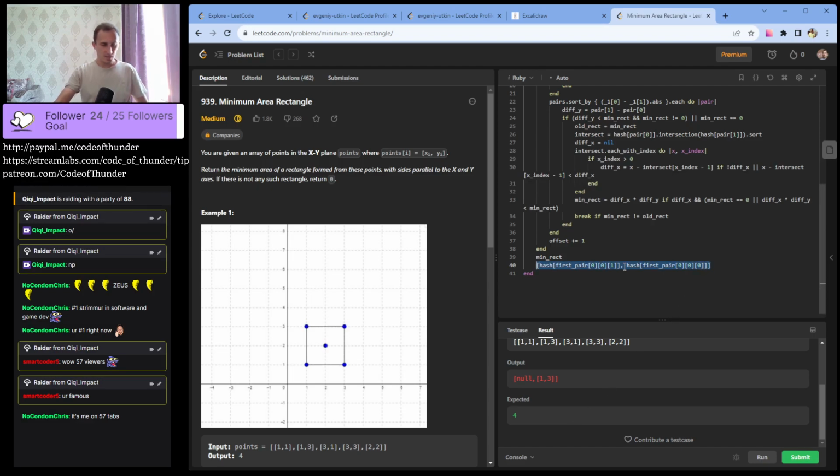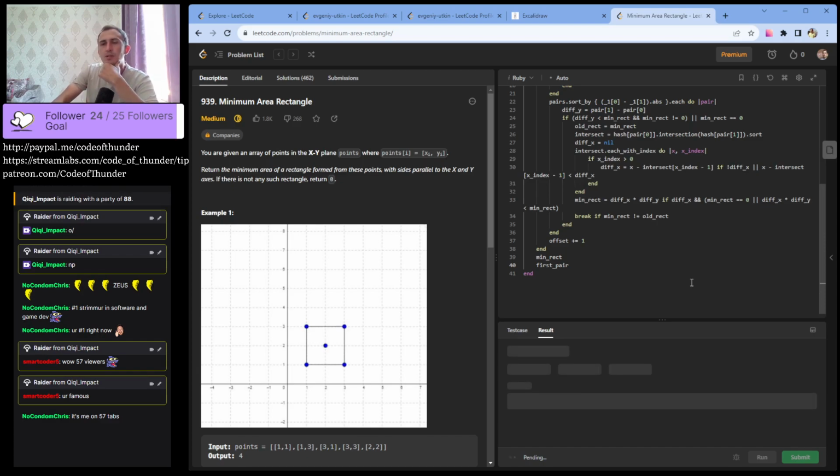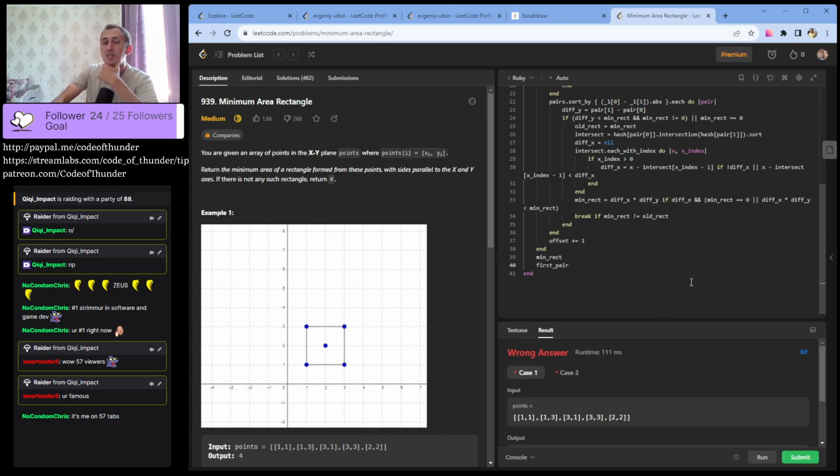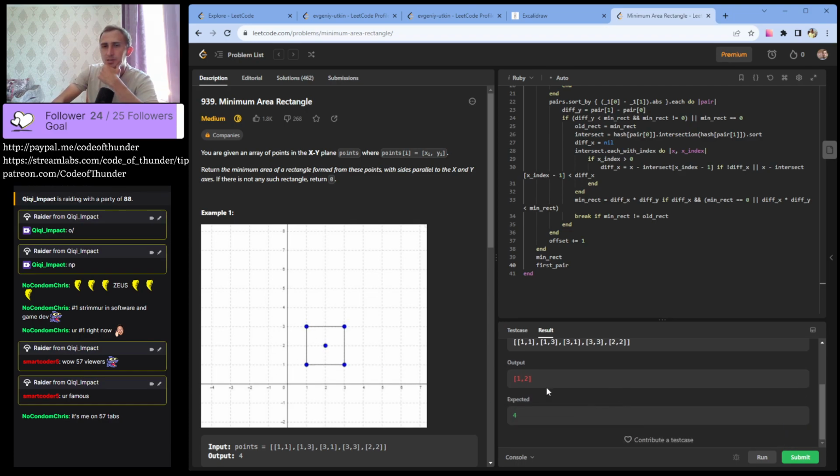I don't understand it. So in first pair, what do we have? We have keys, and keys are y coordinates. We have 1 and 2. So first pair 0 is a key 1.